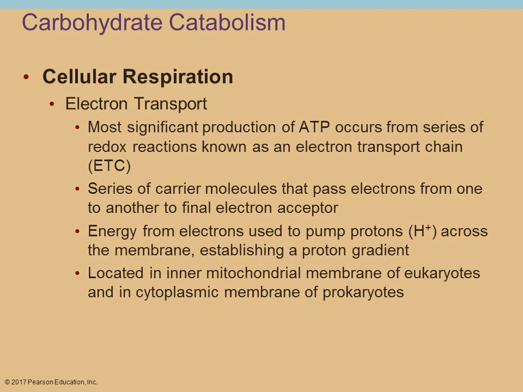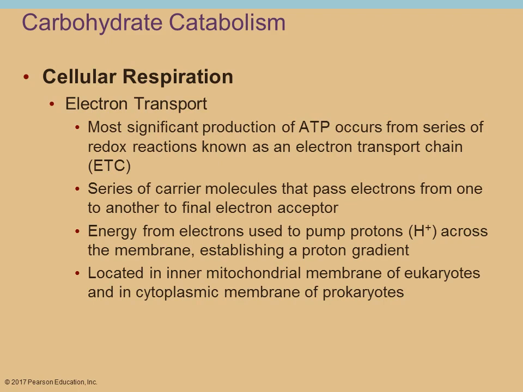So what happens now? As I said, you have to be keeping track of all of those NADHs and FADH2s because they're all going to now show up again with the electron transport chain. This is where most of the ATP is going to be generated. The electron transport chain is a series of molecules. Those electron carriers are going to drop off the electrons, which then get passed from one molecule to another until it gets to the final electron acceptor.